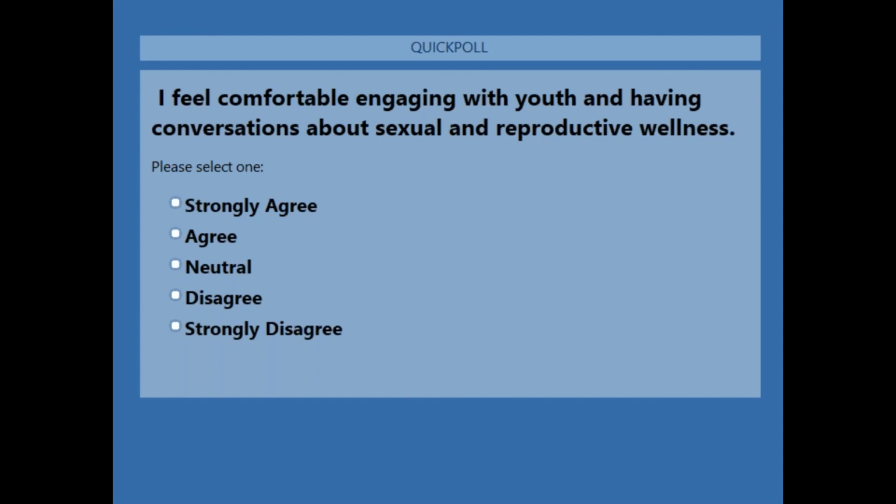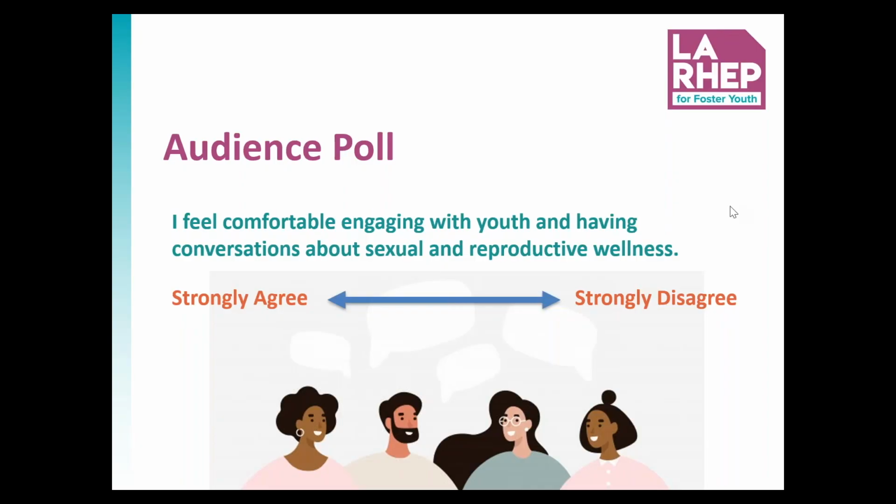So Anna will close us out when she sees that most people have cast their vote, which I hope all of you do in one month. And then great, we're getting to about 75%. So I'll close it out in just a second. Great. All right, and Anna, do you want to show the results?